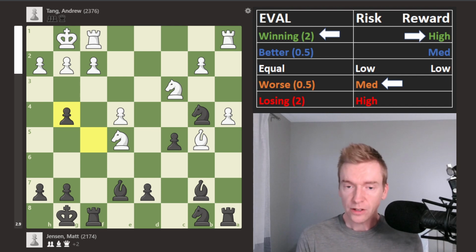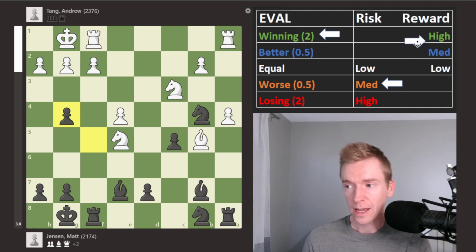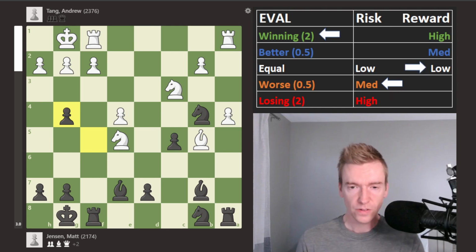But now let's recalculate the risk and reward. The white king is very safe. All of a sudden, he has the better knight on e5, better than my knights. And I think his bishop is a really strong piece because it's about to come back to c4, getting on this diagonal. So I'm going to say the reward now is in the low territory, and I'm going to keep the risk in the medium territory. There's a few things that I have to figure out here.